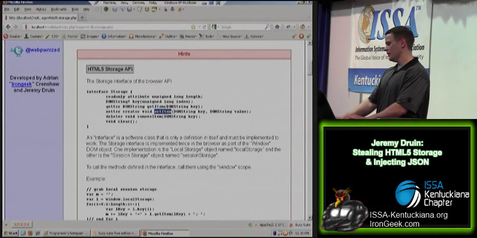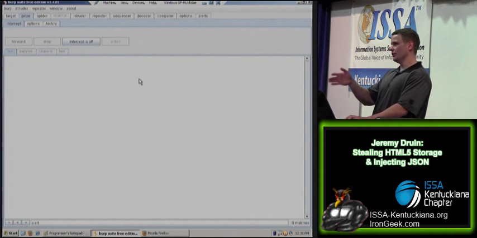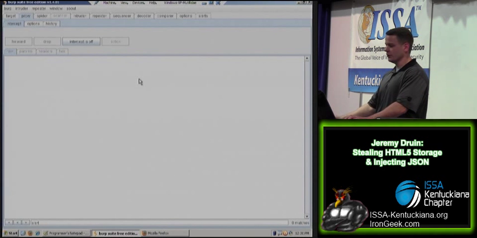So the developers are going to set it with the setItem, and they're going to pass in the name for this thing they're storing and the value of it. The name is called a key. And then we're going to use the getItem to get them back out. Now, there's no way to really stop this, because if the web storage is in your browser and the browser's on your computer, you can control it. So there's no way the developer can really stop you from looking at this.